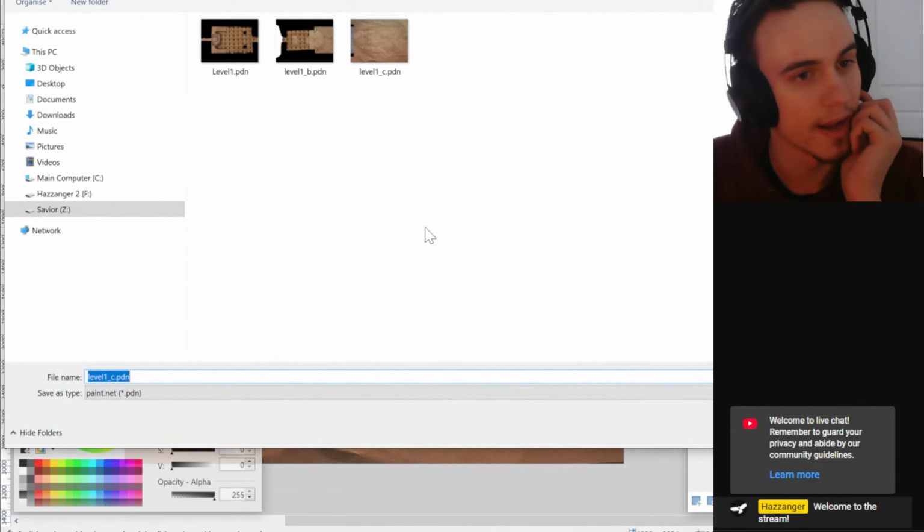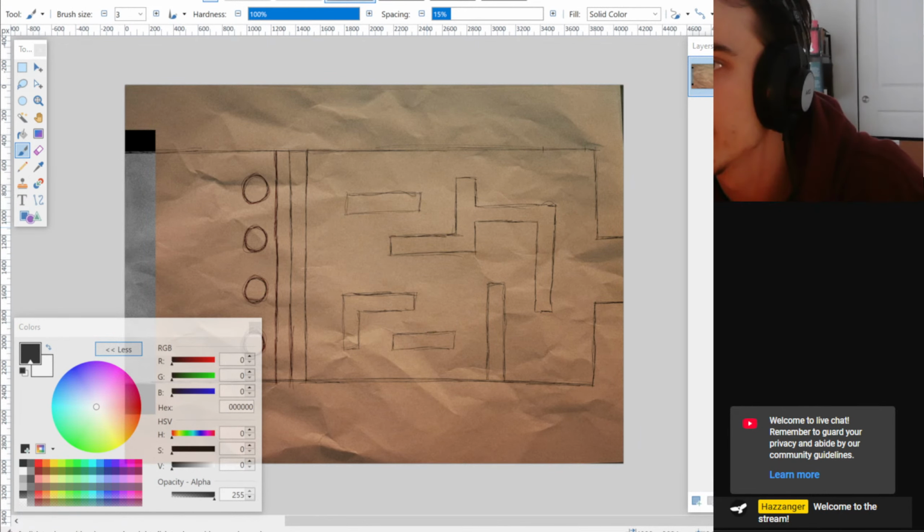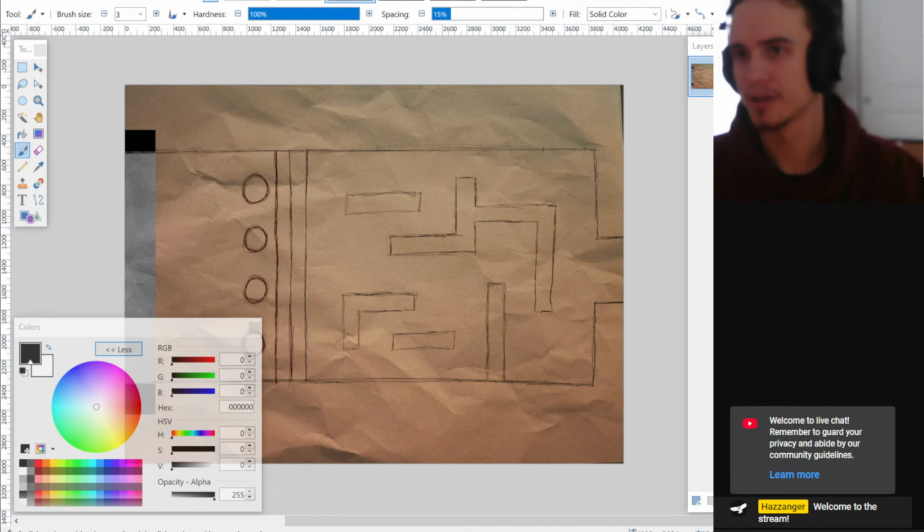And the big idea right now is just getting a draft for everything working. As long as we have something out there, we can start adding things to it. We can add interactables and all sorts of fun stuff. So we just want to make sure that everything lines up. These line up right on the edge there, so that's perfect.